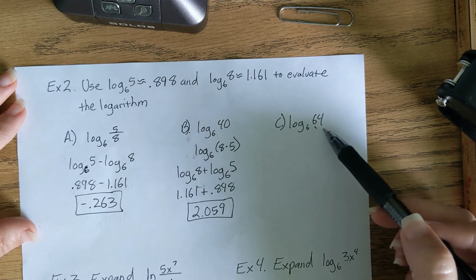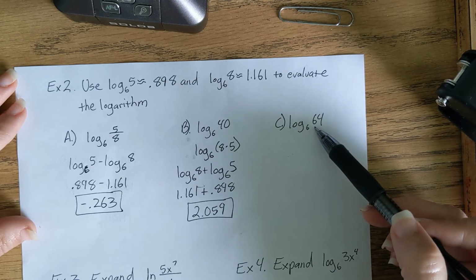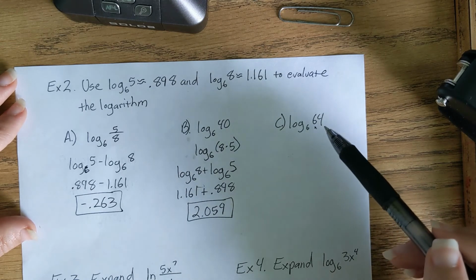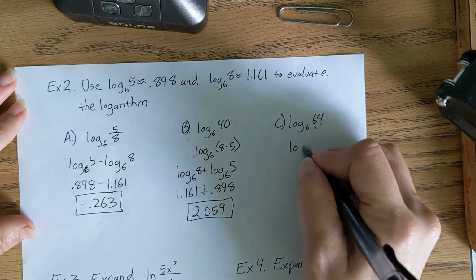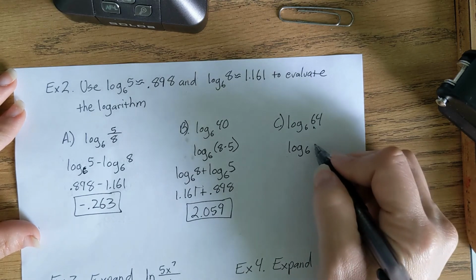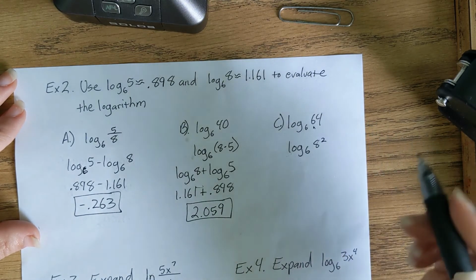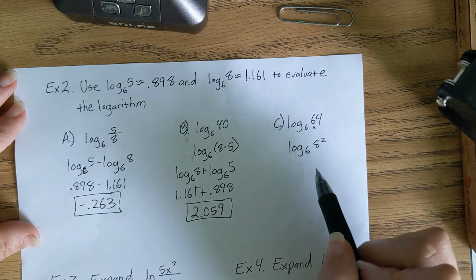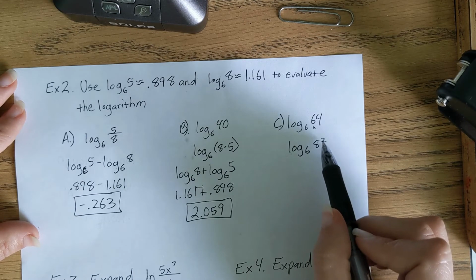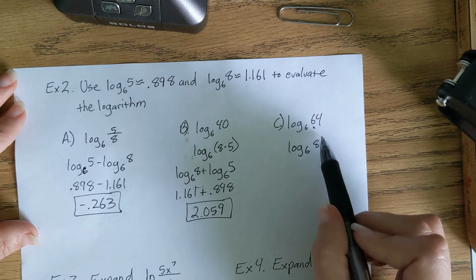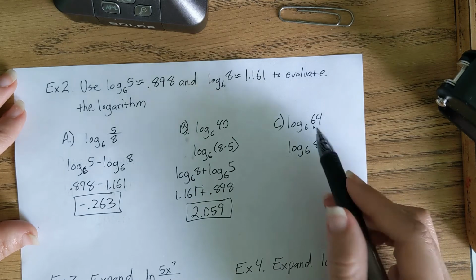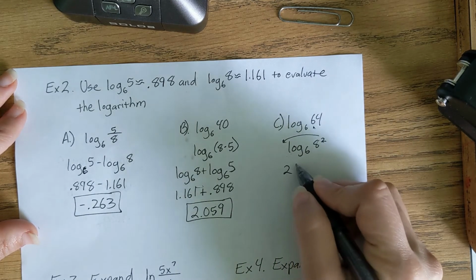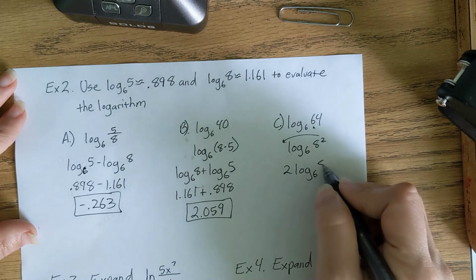Okay, so then on this one, same thing, we're going to have to rewrite this, right? Because we know that 64 is not a product of 5 and 8. But I do know that if I square 8, I will get 64. So I'm going to rewrite it like that. So I'm going to put log 6, and I put 8 squared here. So that's what I could do to rewrite that. But I do know from my properties of logs that I can put this power in the front and multiply it to this log. So that's what I'm going to do. So this 2 is going to go to the front. So it's going to become 2 times log 6, 8.